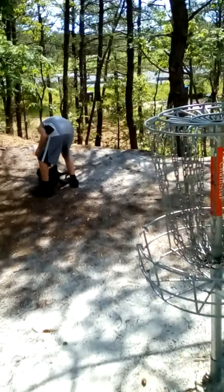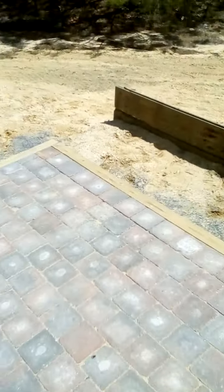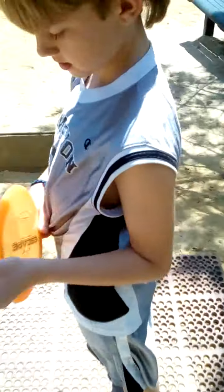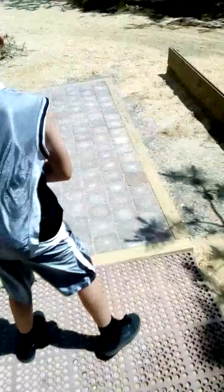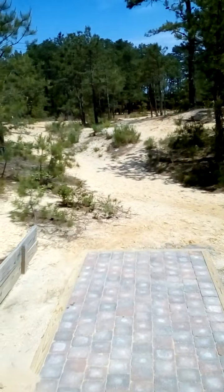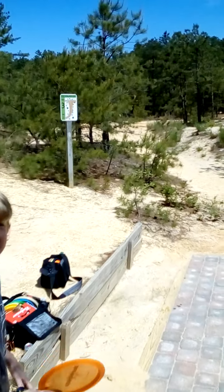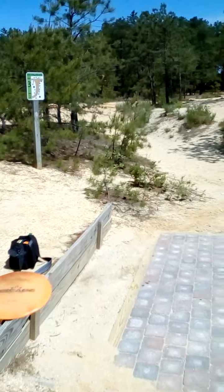All right, that is hole two. So, Mikey's got the tee box here. He beat me in that last hole. I had a four, he had a three. Here we are on hole three.